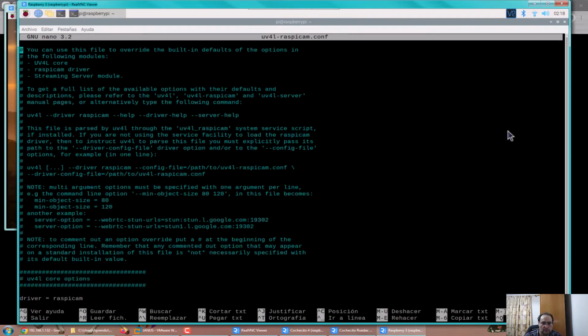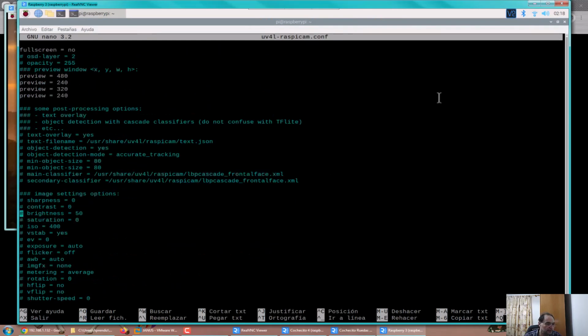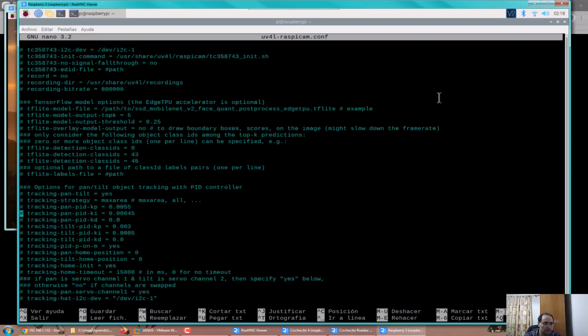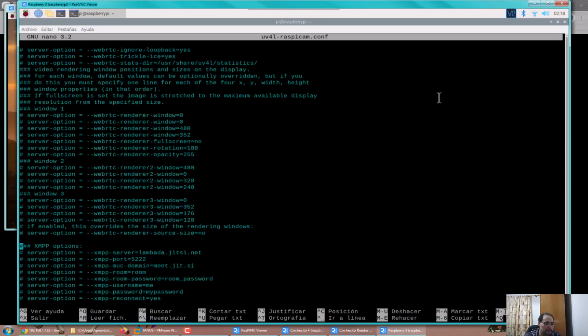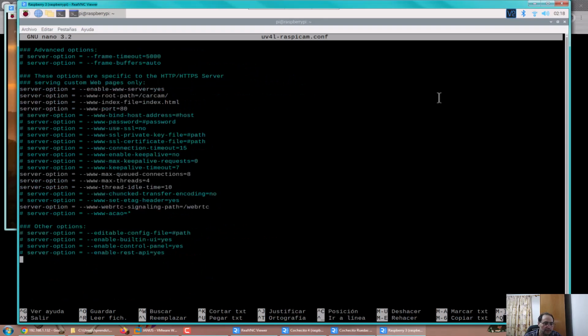I have it configured so that by pressing the plus key the letter size increases. Here comes the configuration of the UV4L software that, as we have seen, can emit a streaming of video and audio. If we look here where it says server options, okay, it is on. Here is the folder where I have the web page, and the web page is being served through port 80, and all this is working without problem.